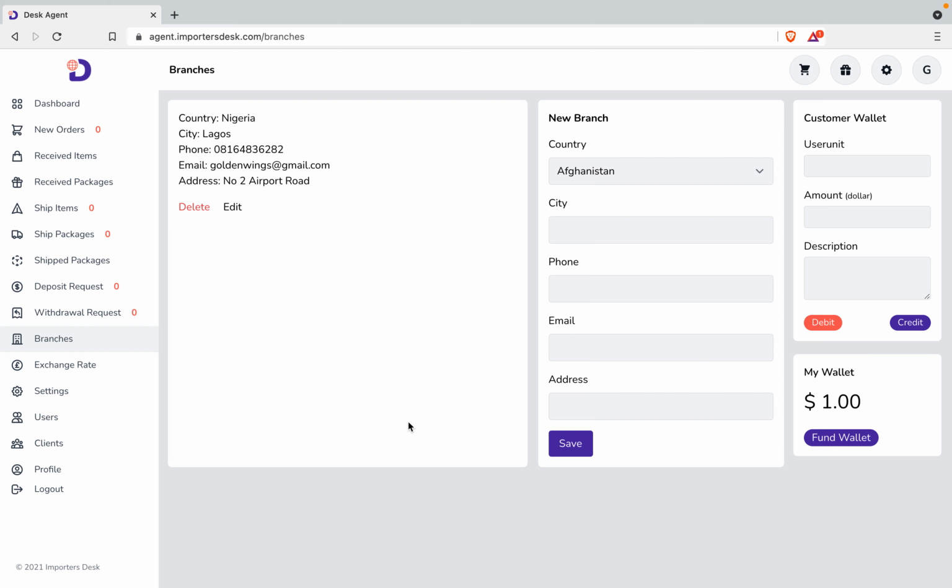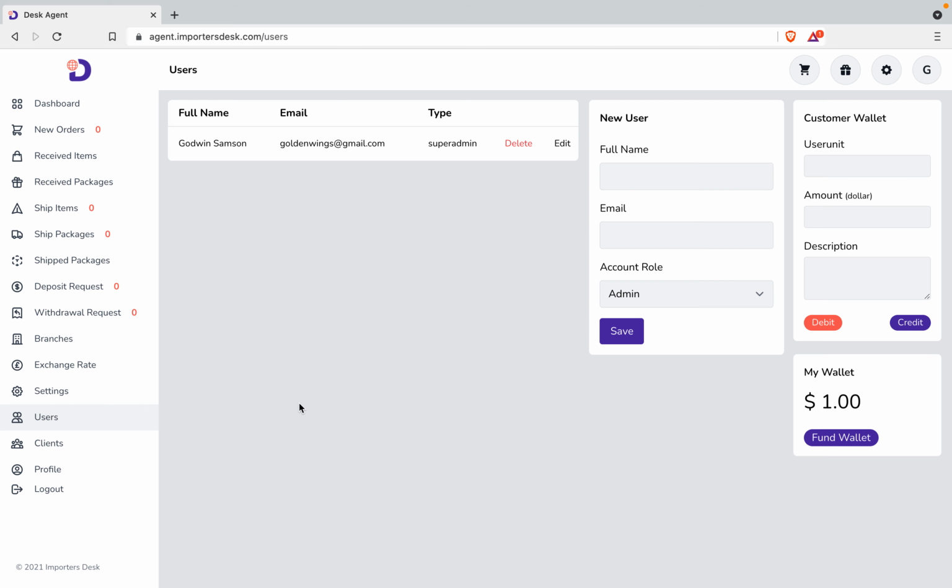Okay, one more thing I want to add here is you can also add users, administrative users. So to add a new user, let's say I'm adding Lucia with an email of, say, lucia@gmail.com. So it has two roles. It is an admin or a spa admin.